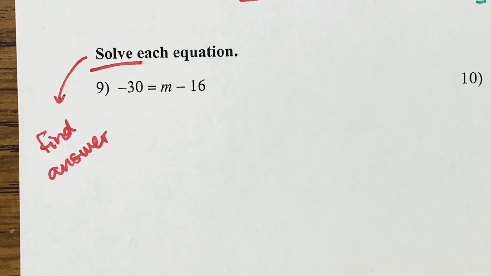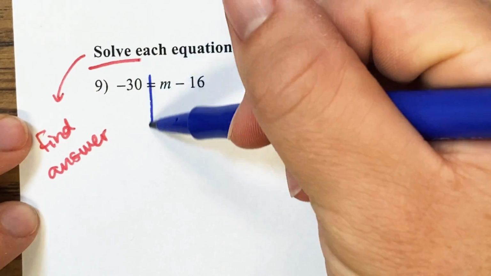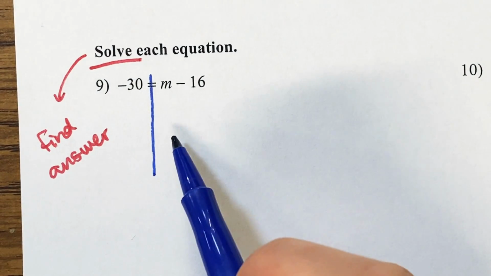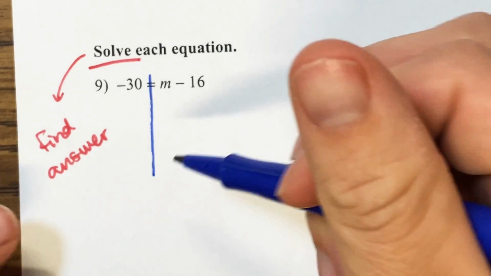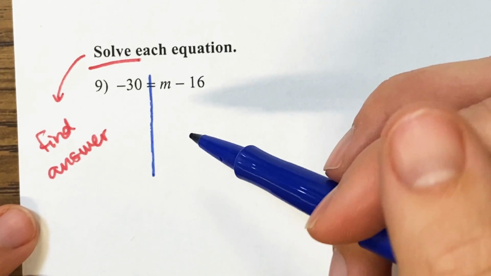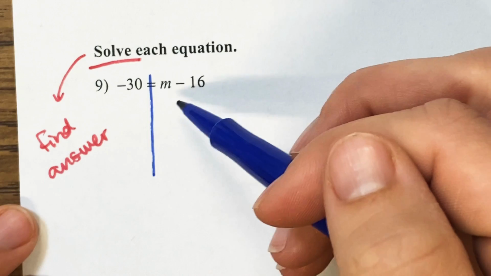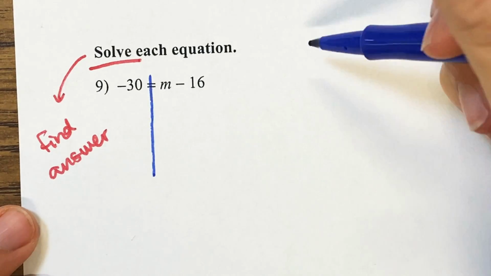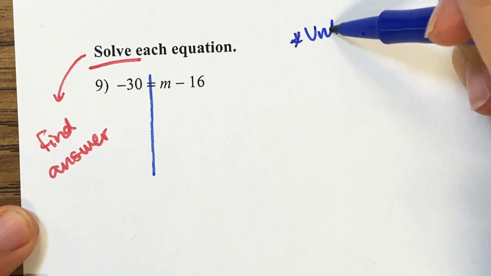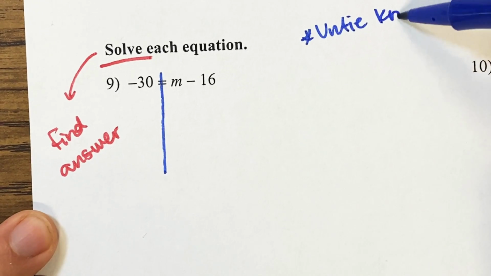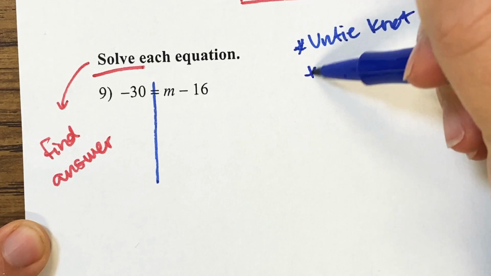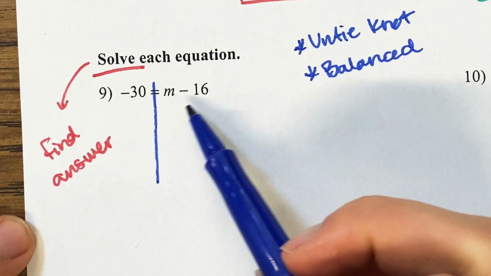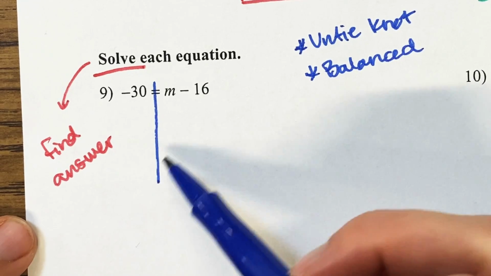Okay, so you'll remember this from last class, hopefully. So draw your line down your equal sign. So you're always looking at the side with the variable. Okay, that's this right side. So we need to get this m by itself, which means we need to get rid of or untie the knot. Remember, I'll write this really quick, untie knot, and then keep it balanced. Okay, meaning do the opposite, untie it, but then do the same thing to both sides.